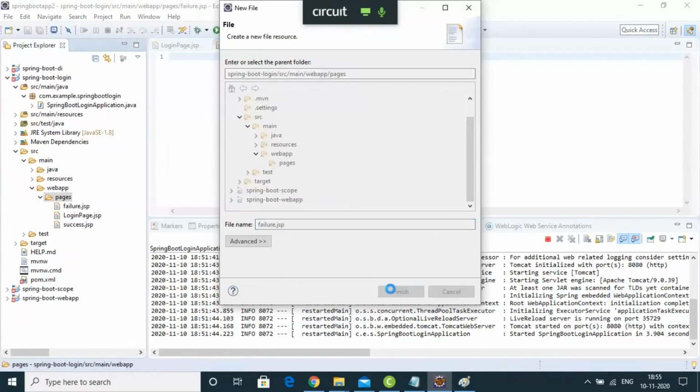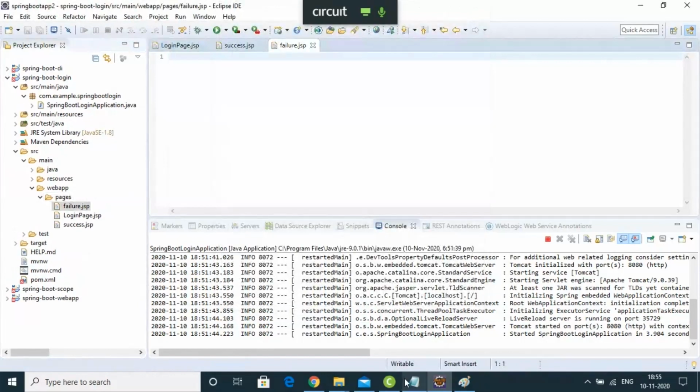All right, so we should have total 3 pages. So this part is over.